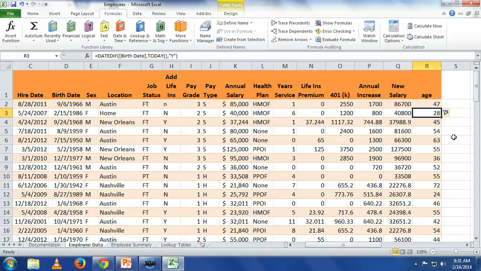This guy is 47. This woman is 28. If I wanted to change that to months, of course we don't talk about people's age in months once they hit, what, 15 months, after that it's all years. We put an M, so that person is 569 months old. We go days. I don't think you can go more granular than that. So that's a good function to use. Questions on those things?